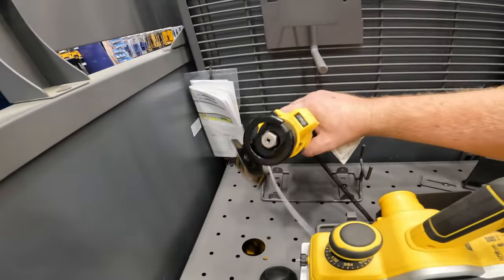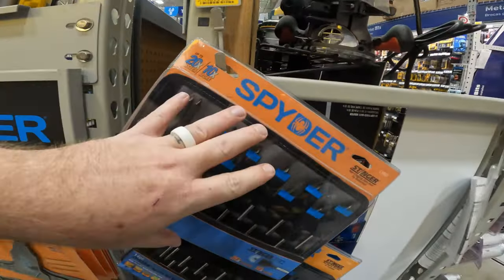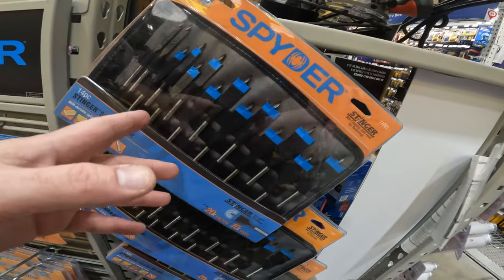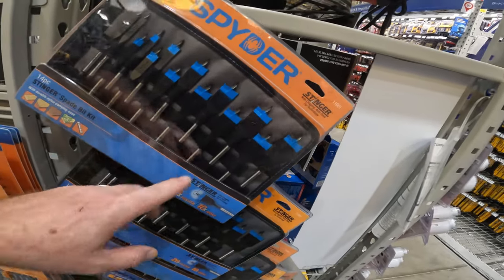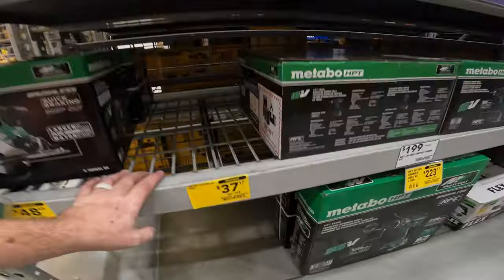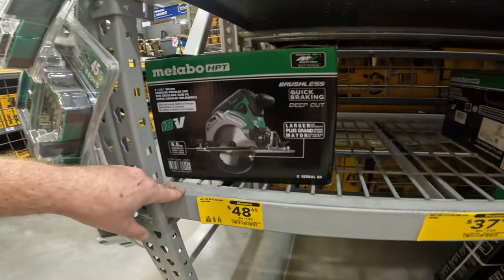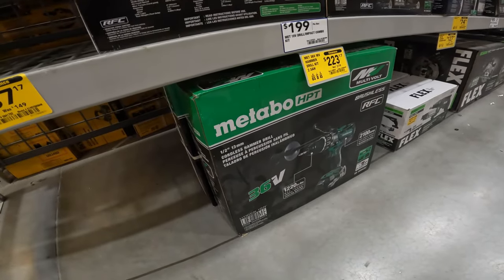I have a feeling they're gonna want to clear these out — they're so dusty, been sitting around. We're gonna see those drops come in. The seven-quarter-inch circular saw bare tool from Metabo: $48 for the 18-volt bare tool. Clearance set hammer drill $223 — those are the ones we were picking up for $49. YouTube, please keep an eye out for that.